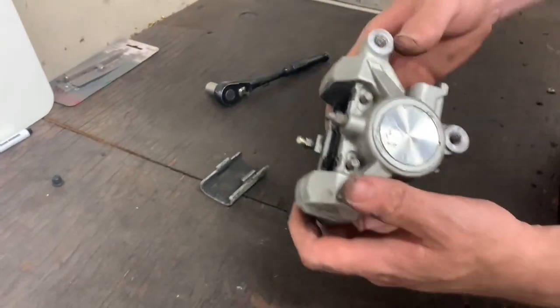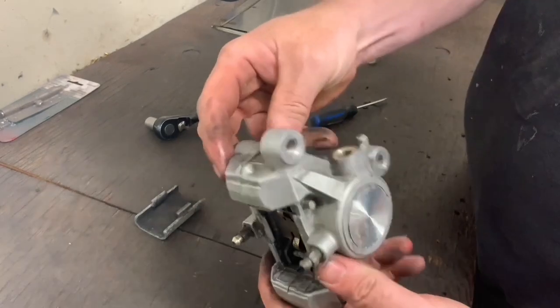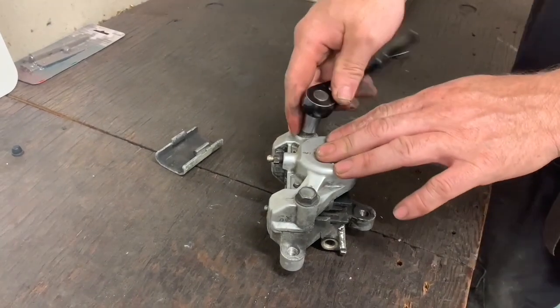All the bolts to take it off are 12 mil. The bleeders are 8. I think these are 14s.